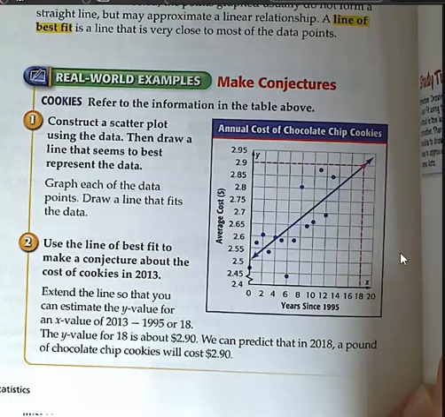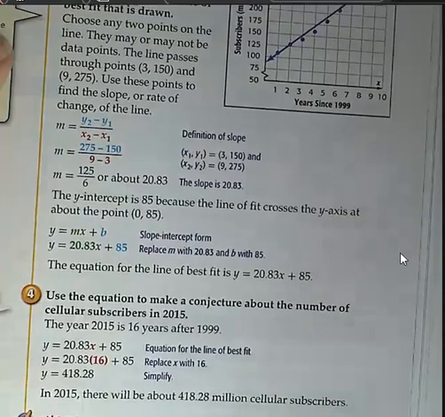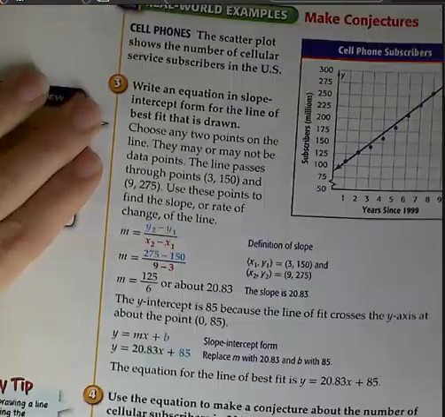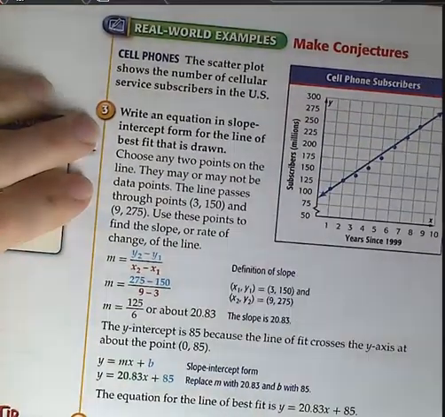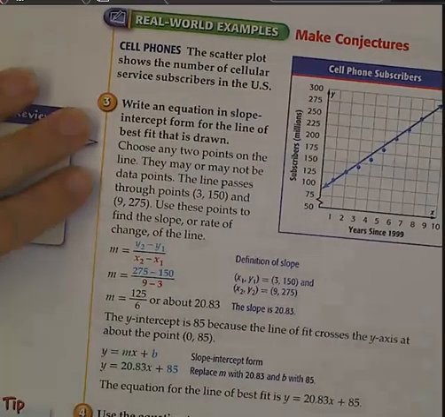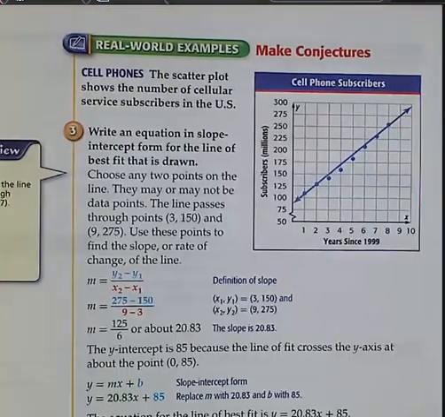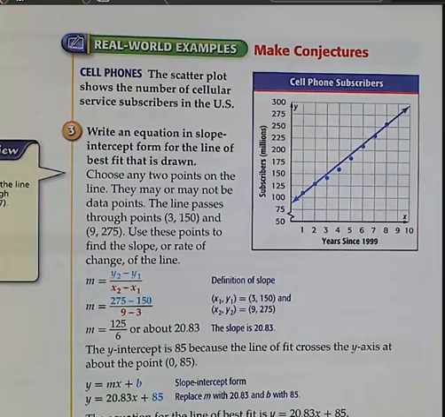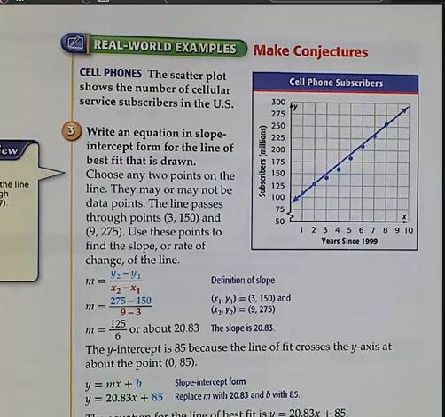They love using they or it, and all these pronouns are just using a number, and we are now past that. That's kind of a 7th grade thing. In 8th grade, it's I can make sense of it. I can make a sentence and explain it to someone else. Look at page 621. We are also going to write an equation in the slope-intercept form of the line. Because if I have an equation, I can predict anything. I can predict any x or any y. I just plug it in and use my algebra skills.